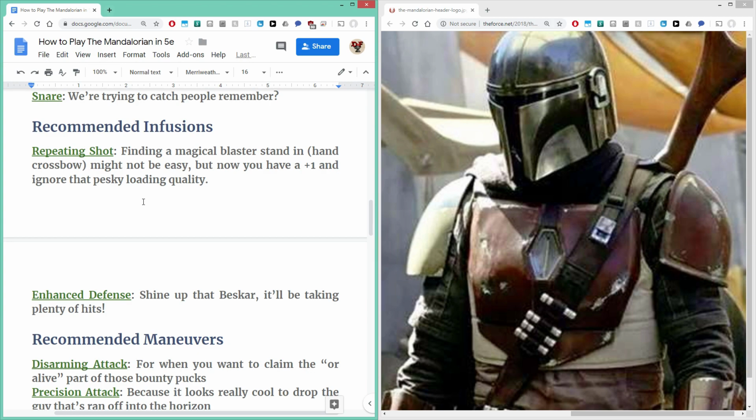Now for the other infusion, I think enhanced defense is the best option because the Beskar armor is really played up. So I think if you roleplay this in game, if you're playing from lower levels to higher levels, as when you get access to your infusions, you have maybe found, earned, traded for a piece of Beskar steel, and that infusion is you actually having a piece of your armor forged, maybe your breastplate or a pauldron or something, into Beskar, and that's where that additional armor class is coming from.